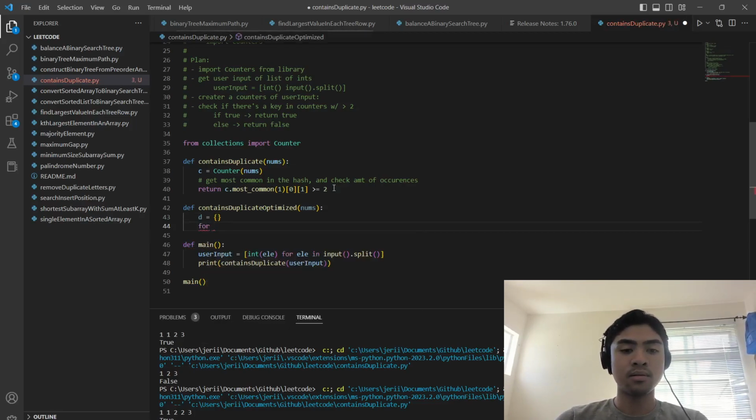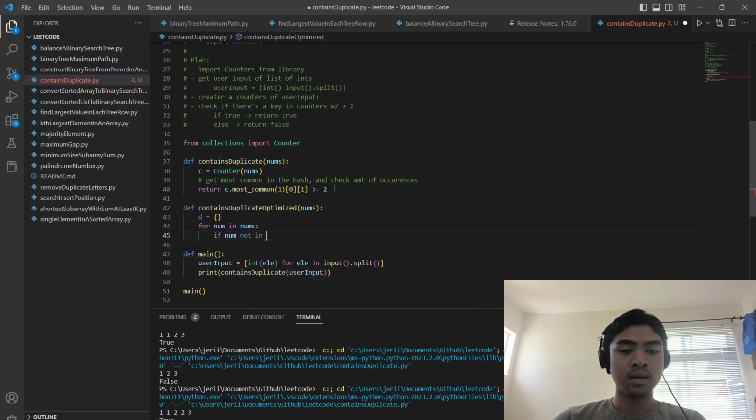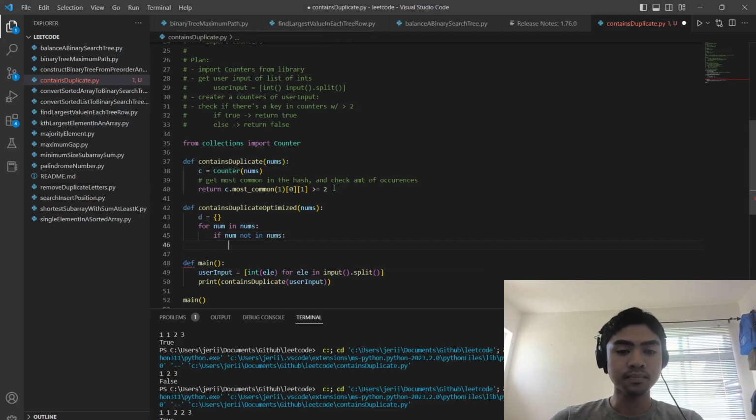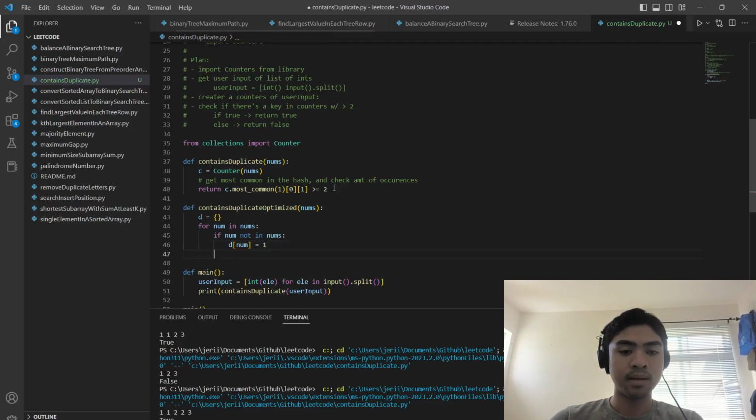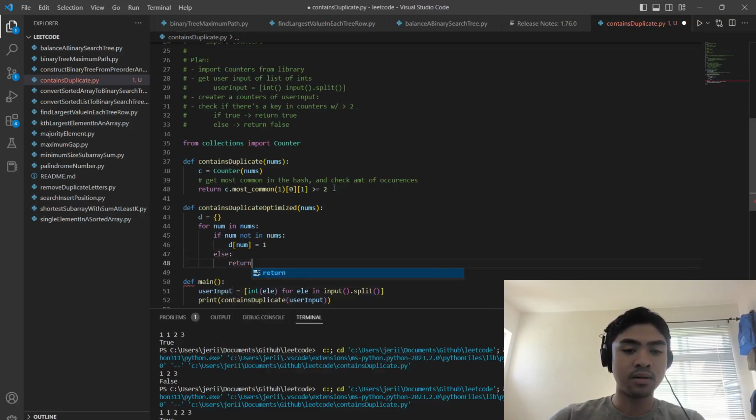So for num in nums, if num not in the dictionary, then we're going to add num as a key and give it the value of 1, right? And then else, if it is, then return true.